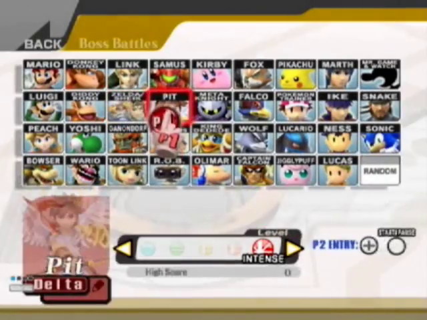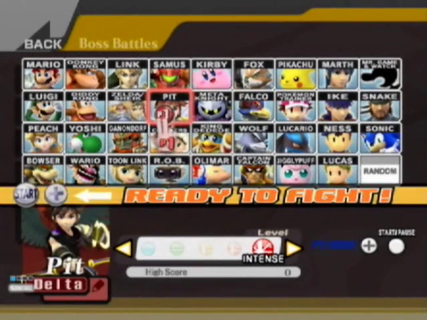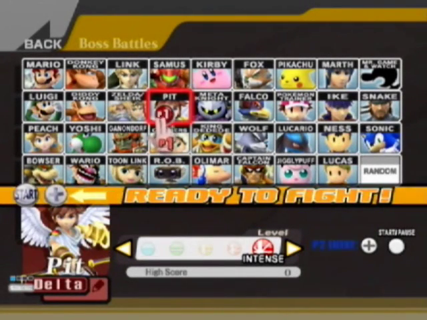Alright, so next time, ironically enough, on channel Pit Marthroy, we'll be having Pit be our next character. That'll be an interesting one to have, because Pit's kind of interesting. Another lightweight character who plays well, but you have to be careful with, kind of like Mr. Game & Watch over here.